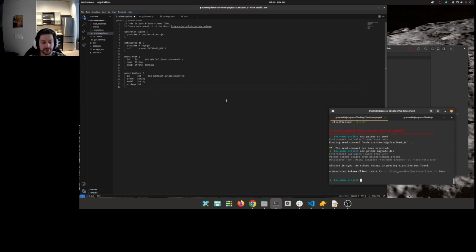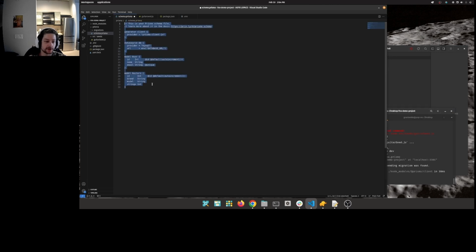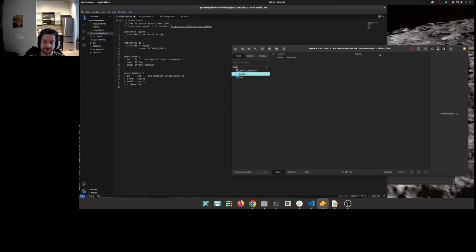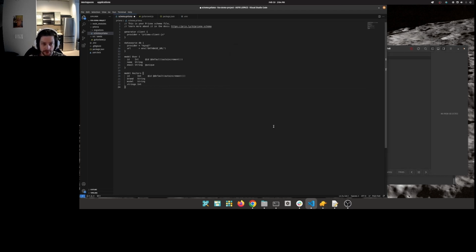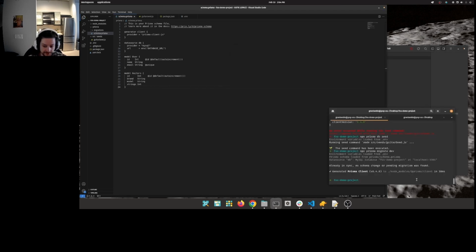And basically, when I run this command, it's going to check this schema file and say, okay, I detected that there's something new here. We've got a new column. And assuming I did everything correctly, the command will work and it will change my database to include that new column. So I need to save the file and let's see if I did it right.